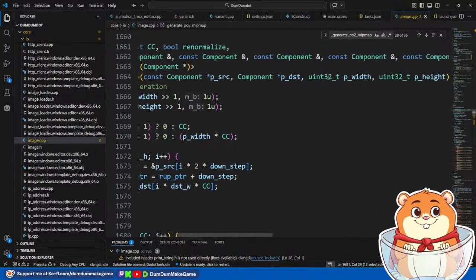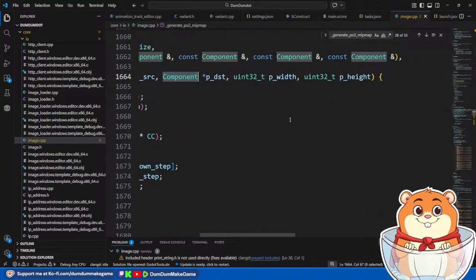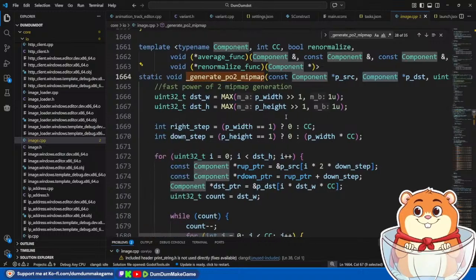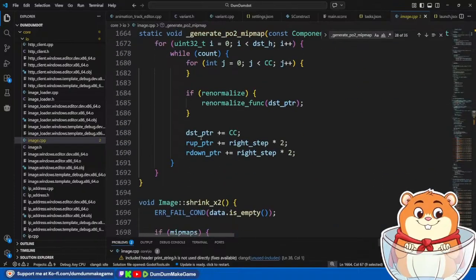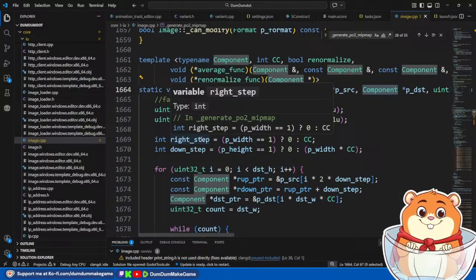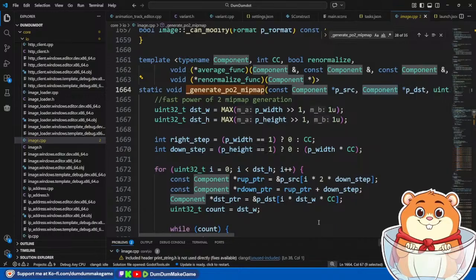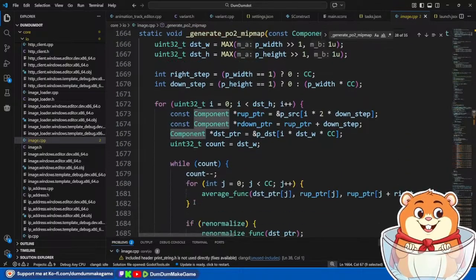Also a question. What is component? Also, their naming in here is not helping me.